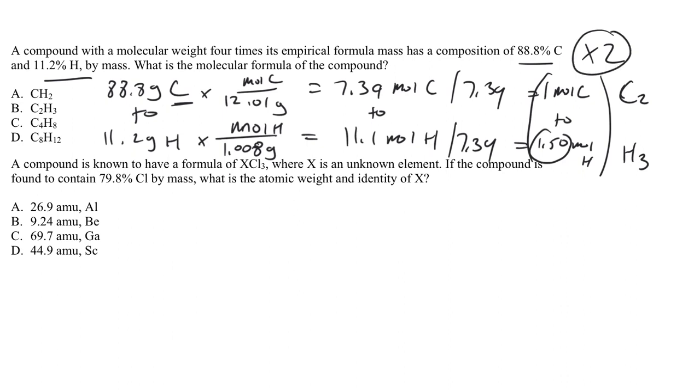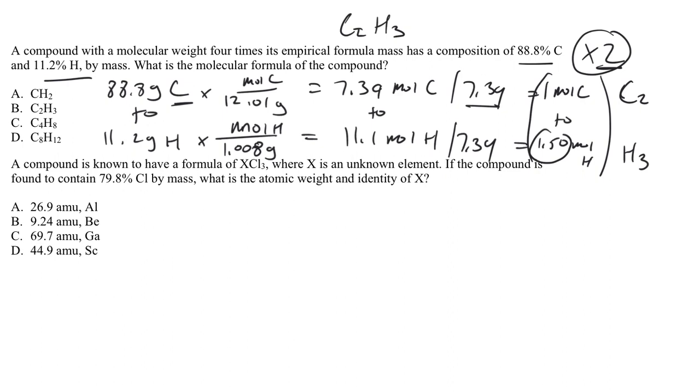The key is you've got to keep the ratio intact. We start with the ratio of the mass using their individual molar masses for the elements. We go to moles. We divide both by the same number to keep the ratio intact. I can't divide one by one number and another by a different number, then the ratio would be broken. So I divide both of them by the smallest. And then I look for the same multiple that makes them both whole numbers. 2 works just fine. So C2H3 is my empirical formula.